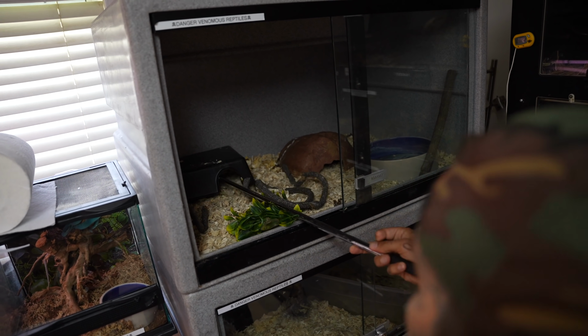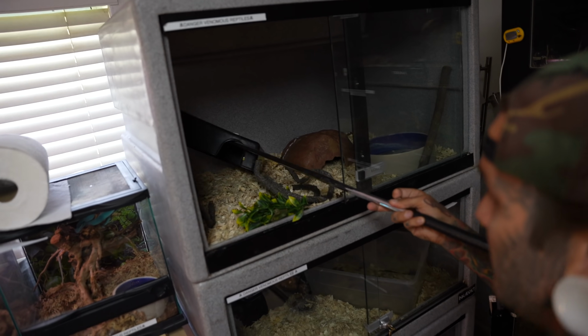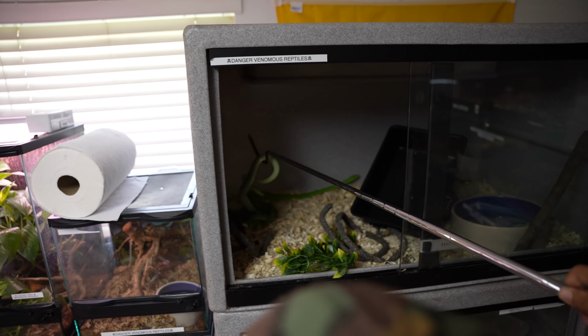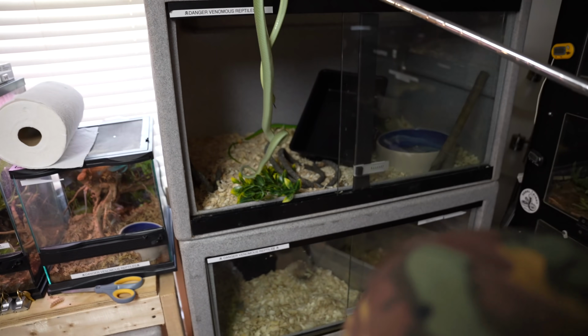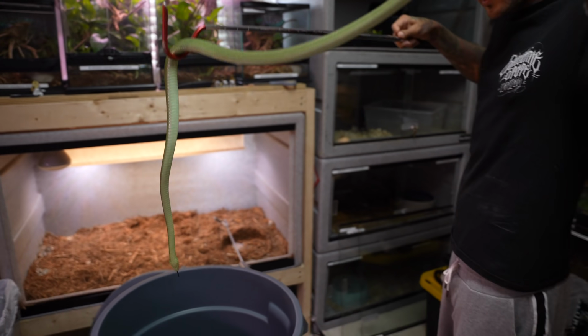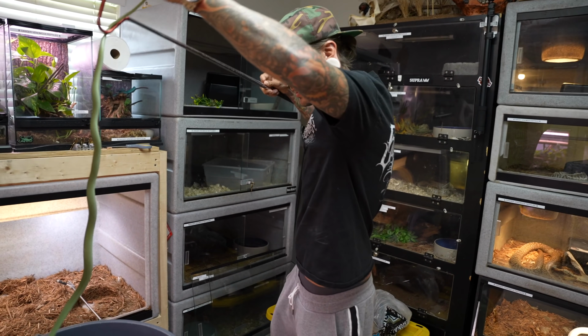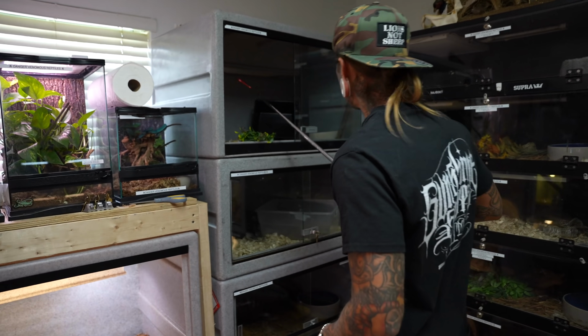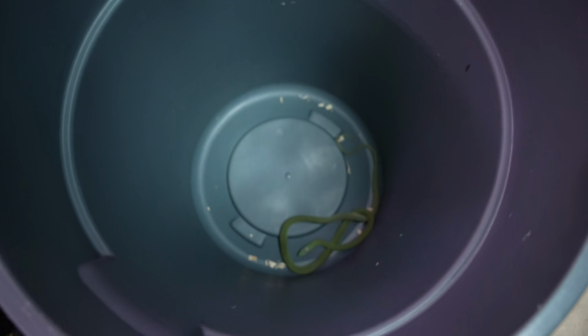Now, these guys are getting big, man. They're eating great. They both have great appetites. They just ate some rat crawlers a couple days ago. Look at the thickness. This one looks like it's in shed. It's a little on the light color. Yeah, she's totally in shed right now. I think that is the female. So we're going to go ahead and get her in the bin. Keep an eye on her while I grab him out.